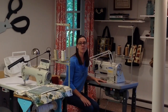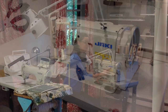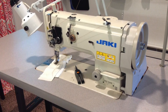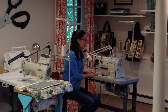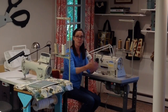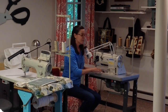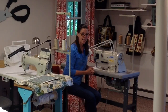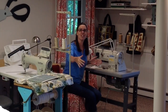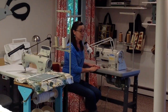Now we'll look at the walking foot machine. This is fairly new to me, but it is a used sewing machine. I bought it from my friend Jackie Veronica when she closed her workroom and semi-retired. That's why it's named Jackie instead of Juki. It's a great workhorse — it's a Juki 1541S, if you're curious. I used it today; the fabric was riding up and I needed the walking foot to compensate, and it just sewed perfectly. I had a tapestry pillow about 45 inches long with fringe and velvet, and it was the best thing ever for that one project. I'm really enjoying having the walking foot machine.